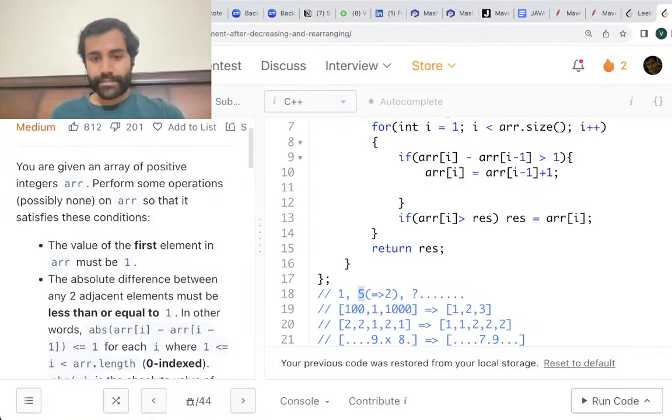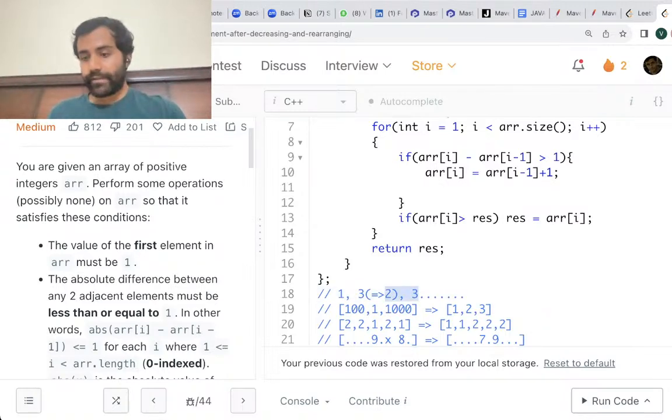So let's say instead of 5 it was 3, right? And let's say after this 3 again you had a 3 here. Now in this case, if you change this 3 to 1, then that's not a good choice. Because you will probably have to change here again, because if this is 1 and this is 3, that's not the allowed difference limit. But if you rather change it into the highest possible value, which is 2, then the chances of having the absolute difference within the range is greater.